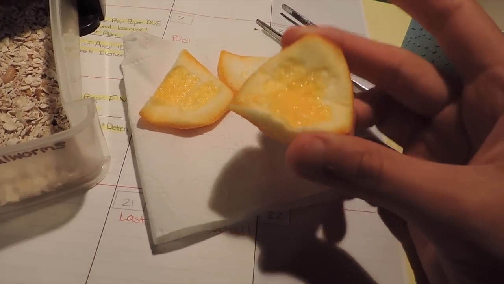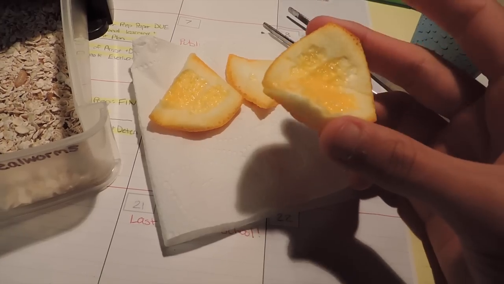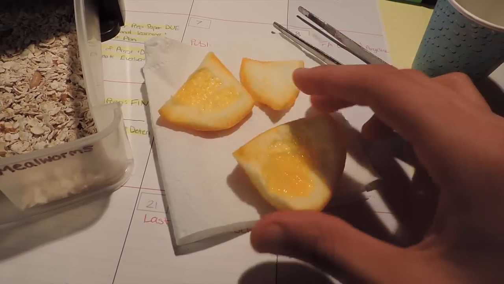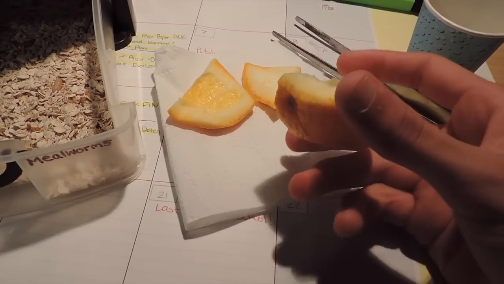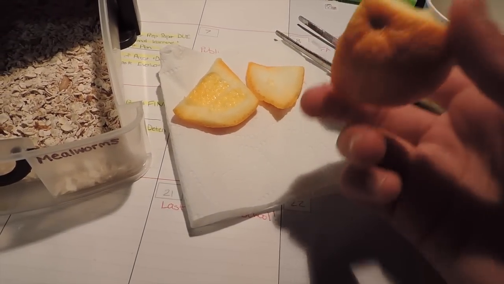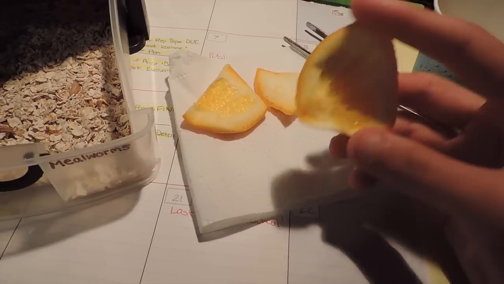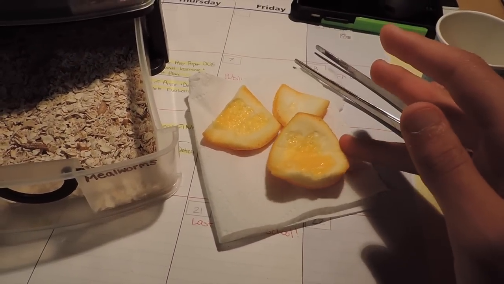To feed your worms, get fruits and vegetables that won't mold really easily and won't dry up too easily. I like to use orange peels, broccoli, and apple slices. Those three I find work really well. The rest I find get moldy and gross.